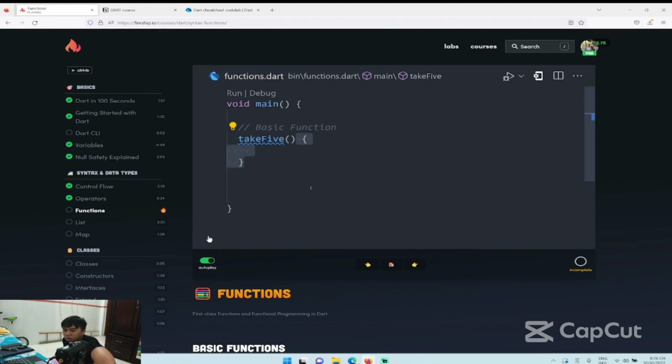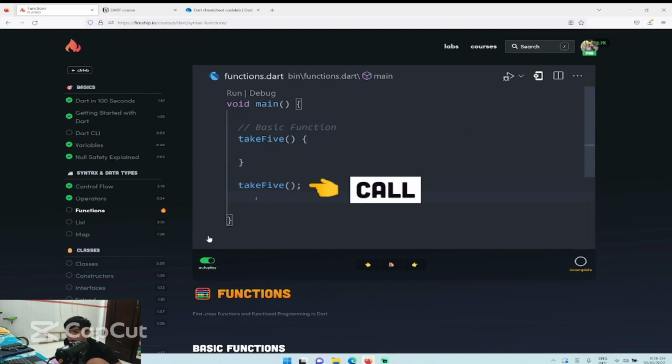In Dart, we don't have a function keyword. To define a function, simply decide on a name, and then add parentheses to the end of it, then add braces, and you've defined a function. A function definition by itself doesn't do anything, so to call the function and execute the code, you reference it by name along with parentheses. Currently, the function has no return value, so it infers a return type of null.